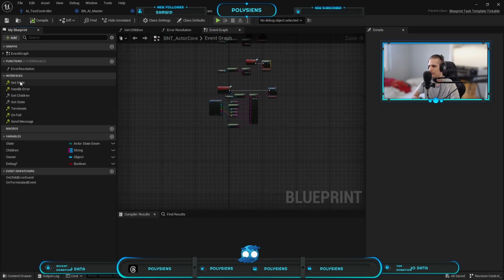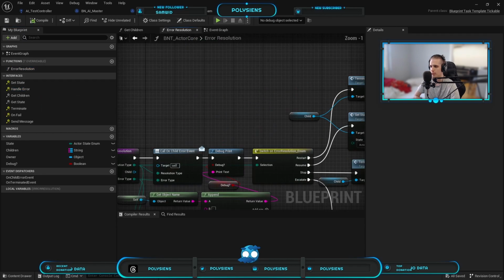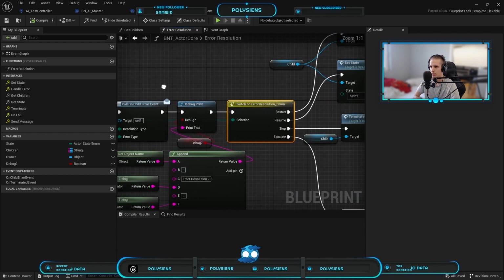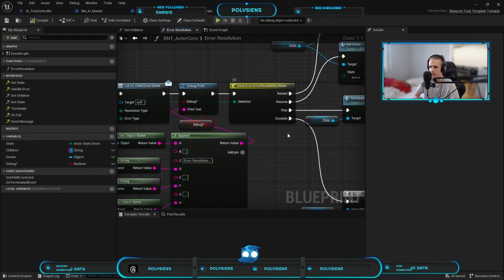We also have the interface. This is important because this is how we send information from the child to the owner or vice versa. You have the send message, which every one of them needs to implement if they want to talk to each other. Terminate, on fail, stuff. On fail I still haven't implemented in them, but since we have the handle error, and error resolution basically means what the rules are when we are resolving an error. So the child says, here is a critical error.